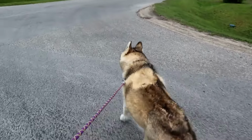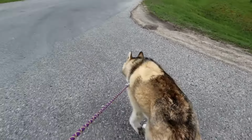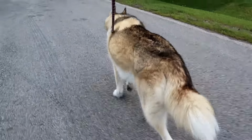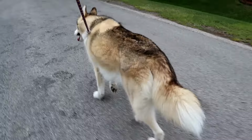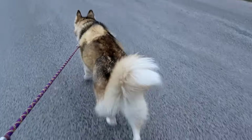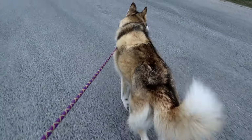Shelby trots at a much faster pace than Oakley. I choose to walk all 3 dogs separately because they actually walk better alone, and we just do short little walks because it is summertime here and it is getting a little warmer out. Today was a little bit gloomy and overcast, but it was still actually a little bit humid.